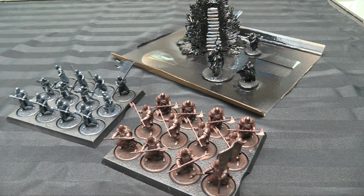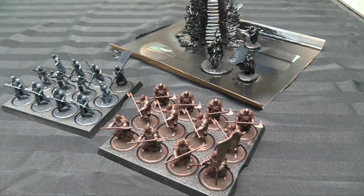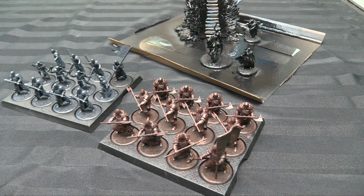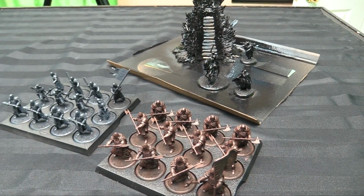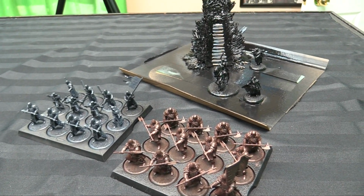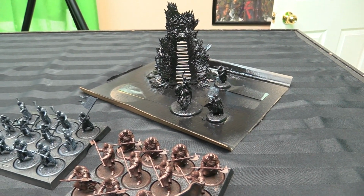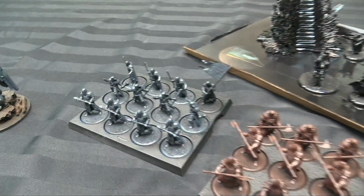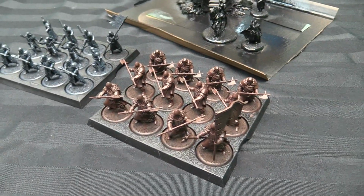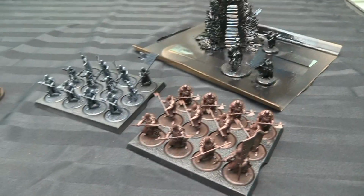And she makes them 4+ morale, and also when they pass a morale check, you take D3 wounds. Like they're stubborn and tenacious. So there's a lot of stuff going on there. Mage is pretty tempting. And there's Uncle Brendan, the additional Cranabag Warden, and the Throne, and then Mage there in the back. That needs to get painted too. So it's probably going to be these first, then these guys, because they add a lot to the army, then probably Uncle Brendan, and then if I have time, Mage, and the Throne for next week.